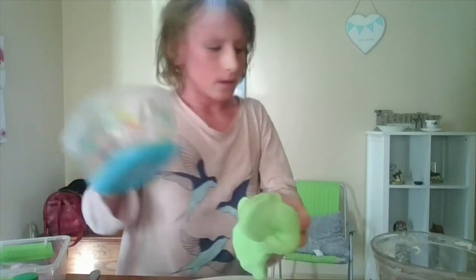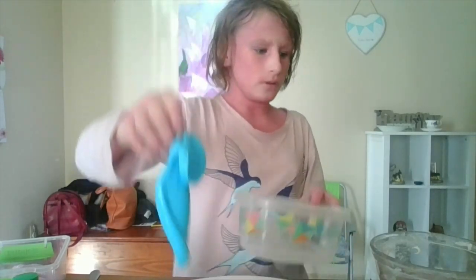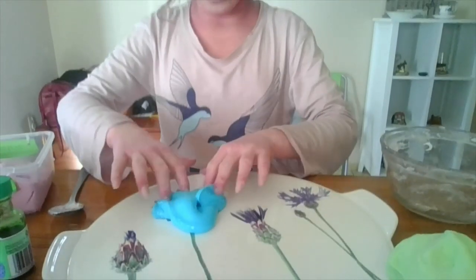Anyways, there's another one that's my sister's. And yeah, just put this back here. It's a blue slime. It's very small. But it's okay because it's really cute.